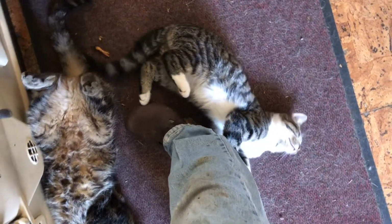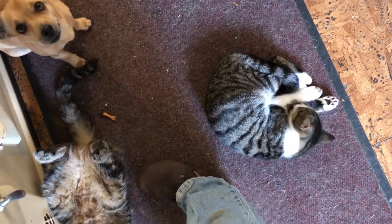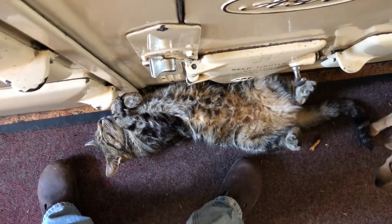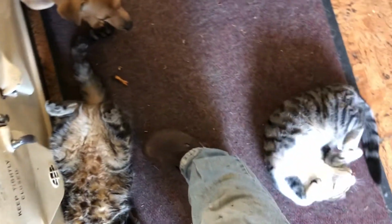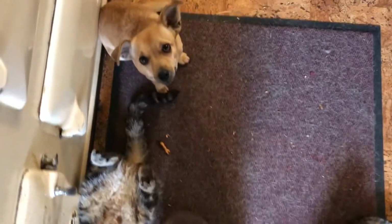Really? Do you have to hold on to my leg? Thank you. And you can see oven mitt is completely relaxed under my feet. But you're being silly. And you're being very good.